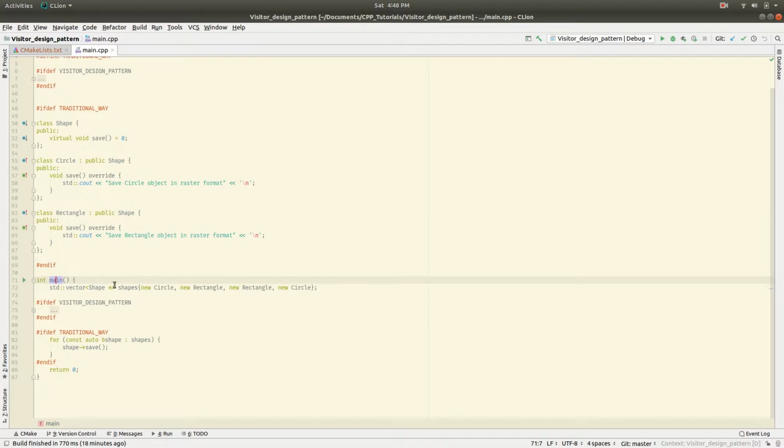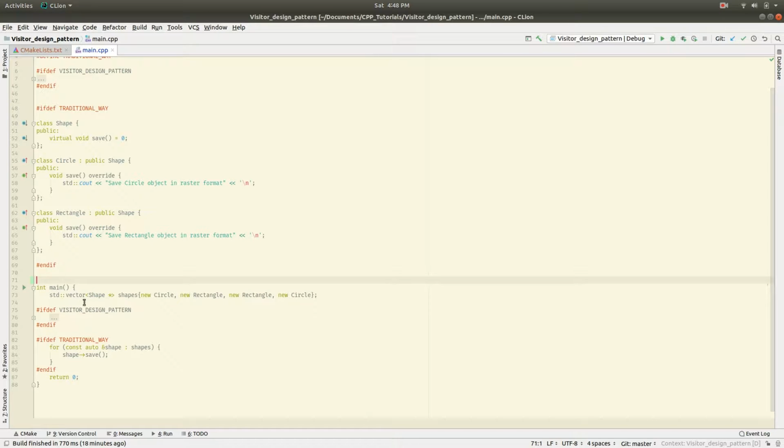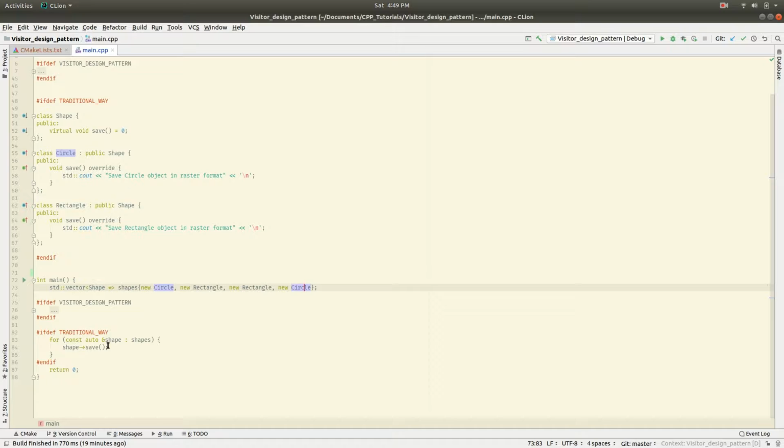And then inside main, I have created a vector of shapes: circle, rectangle, rectangle, circle. Then I have done a simple range-based for loop, and I call the save function of each object, and it'll just do the right thing.